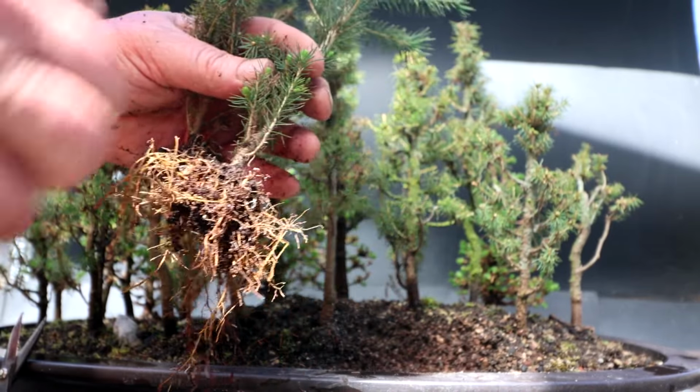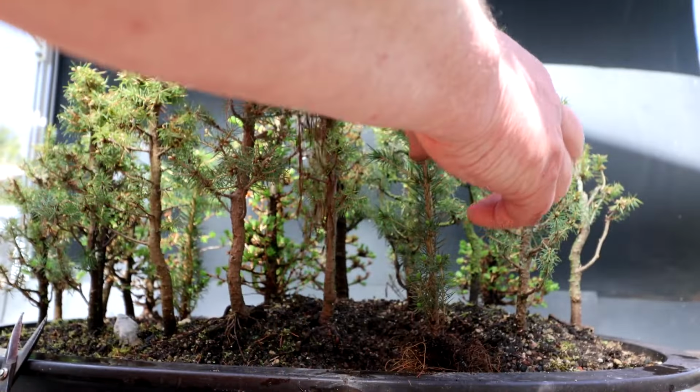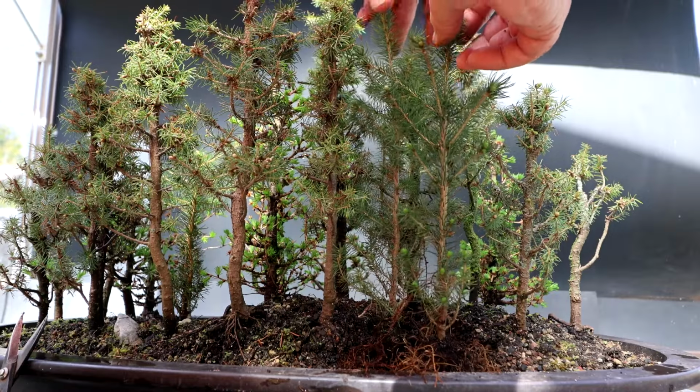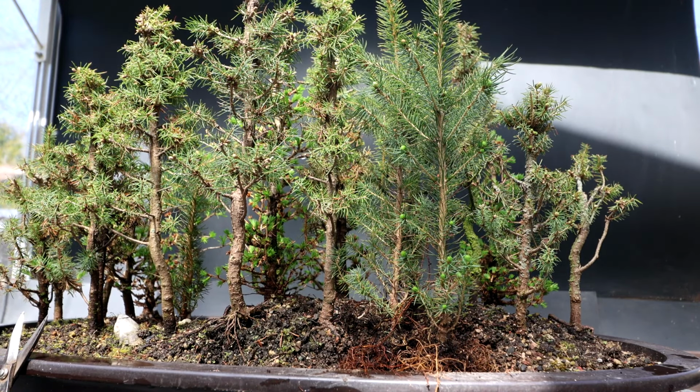So, next I want to plant them. So I've got to fit 2 trees in this pocket, which is going to be very tight. Something like that. They're sort of fitting in there. Yeah, that really densifies the back of the forest here. I think I'm really going to like that. So let me position them a little better, and then I'll fill them in.